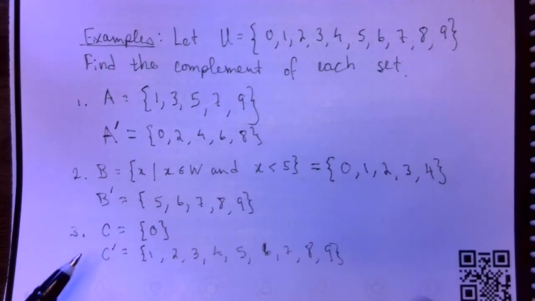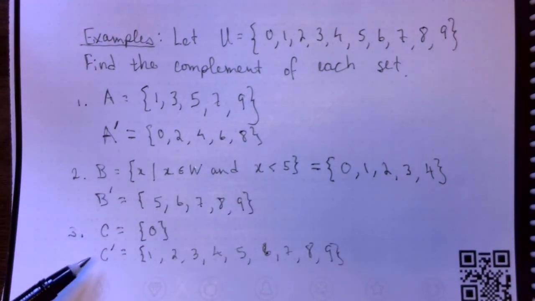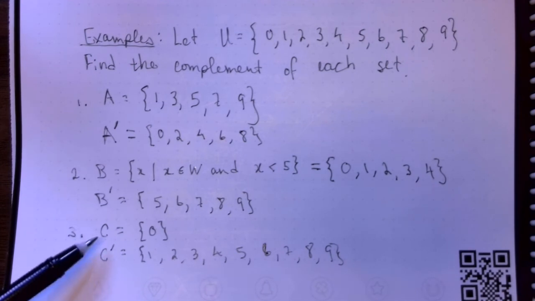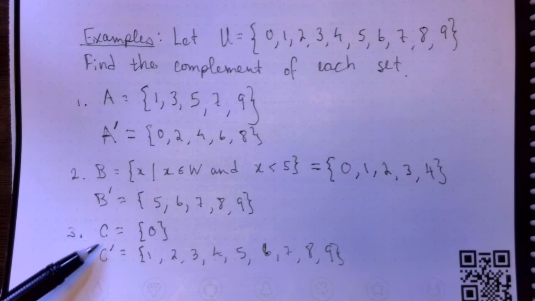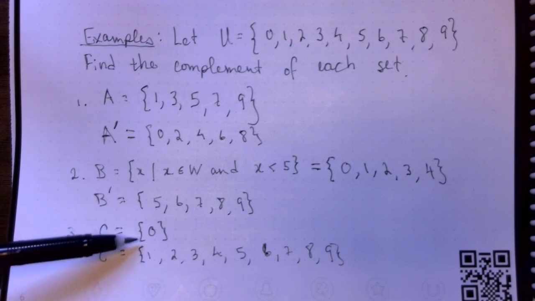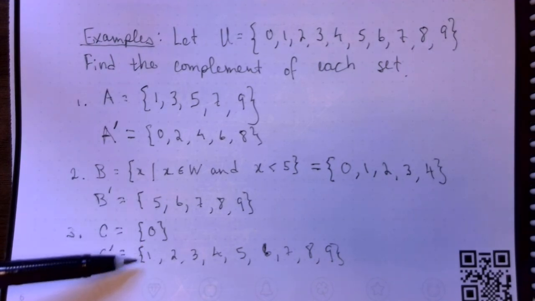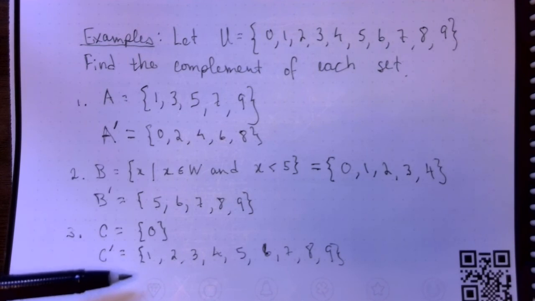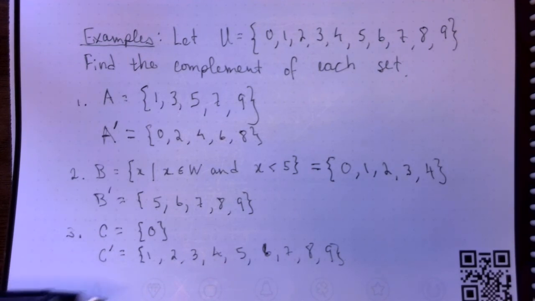Once again, we're following the rule that we're taking everything in the universal set that isn't in our original set. We start with our given set, and we find the complement by taking everything else. One thing I would note is that the smaller our set is to begin with, the bigger the complement is going to be, and vice versa. The bigger your starting set is, the smaller the complement will be. Let's do two more examples. Let's kind of take that to the extreme.